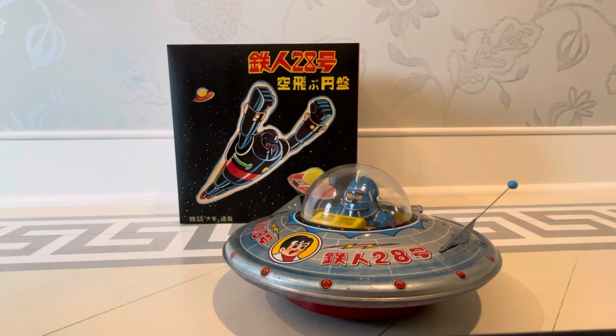But I have to say, the smaller one, I like the box a little better. I think that might even be a little bit rarer, but I don't know. They're equally tough to find. So I'd be curious to know. Tell me what you think out of the two. And again, I'll link it at the end. Which one do you prefer?